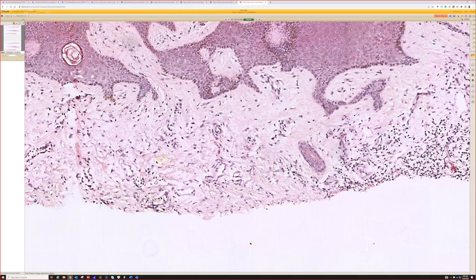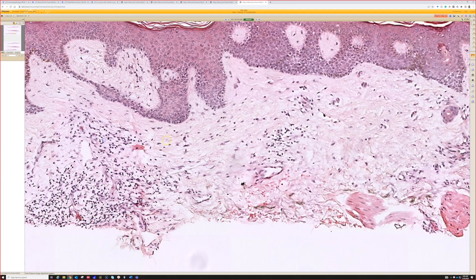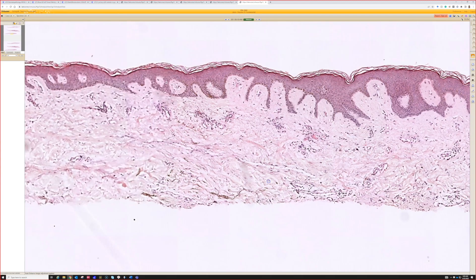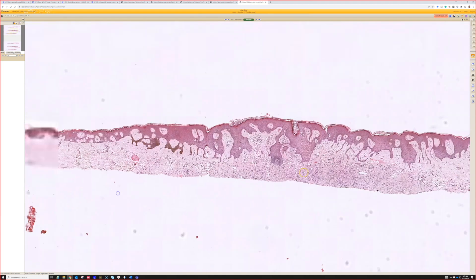If I do find spindle cells, it's probably a dermatofibroma. Occasionally if I don't see any spindle cells but the top looks like this, I'll call it seborrheic keratosis and put a comment that an alternative possibility is epidermal hyperplasia over the top of an underlying, unsampled dermatofibroma. Both are benign, but the main reason is that if the lesion persists clinically, it was probably just the dermatofibroma. Usually if you look closely or do some deeper cuts, you'll find little areas where the spindle cells are wrapping around the collagen — even if it's subtle — and that'll be the clue to a dermatofibroma.